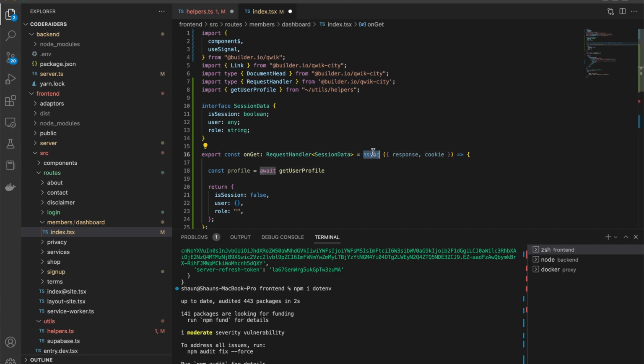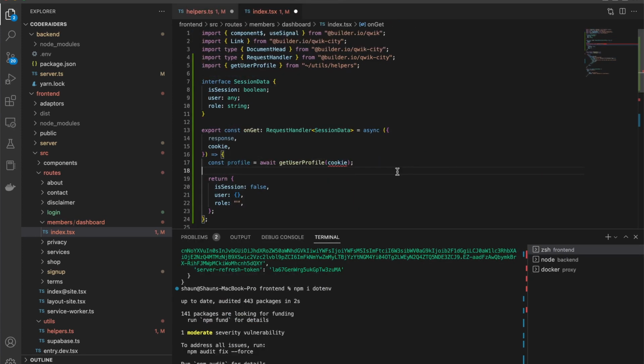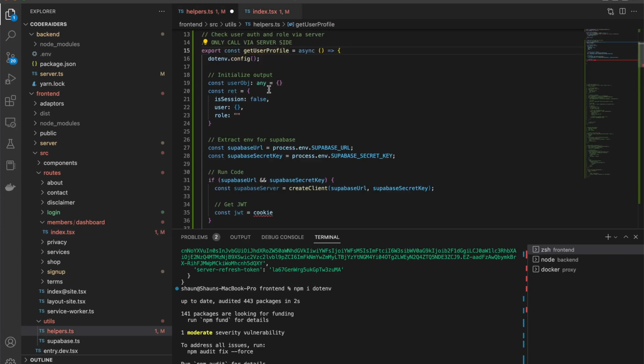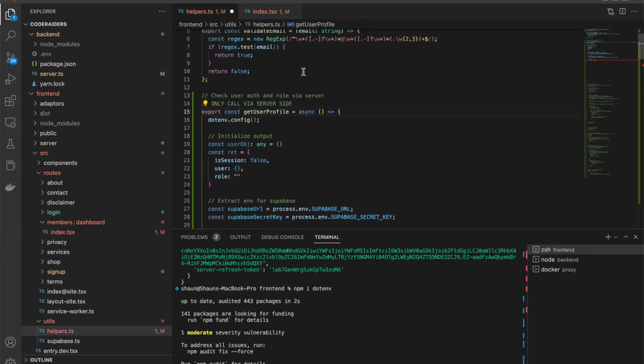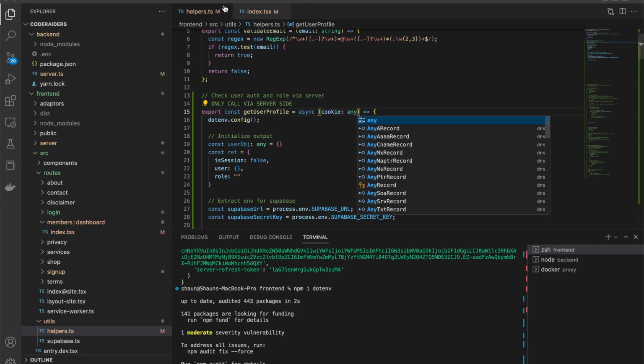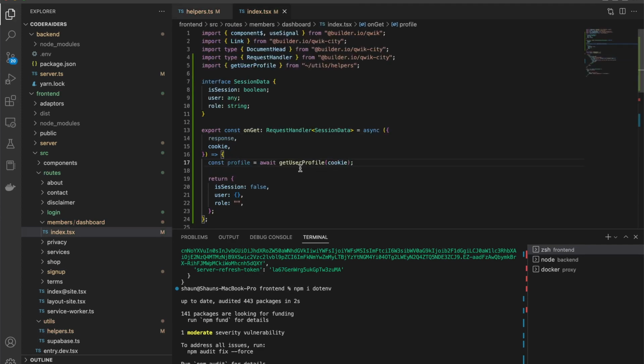Make sure this is marked as async. And let's pass in our cookie as follows. So that's over there. That there we're passing as such. And it's saying, well, hang on a second, we're not expecting this. Well, if we go back here to our helper function that we're writing, we can just pass it in here now and hit save. Now, if I go back over here, you can see that error's gone away. And here we're getting our profile over there as follows.